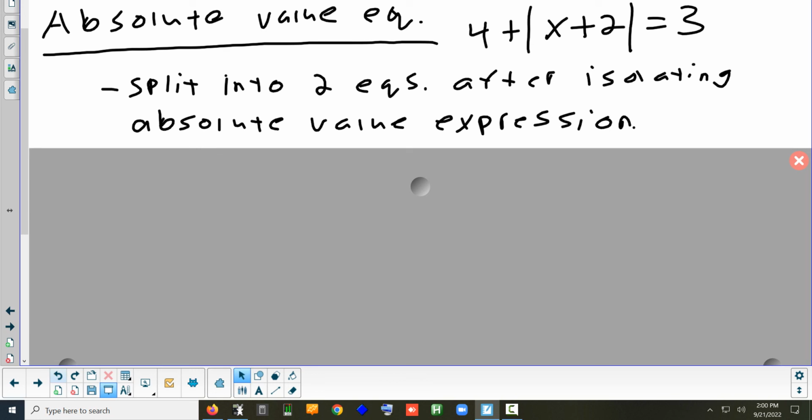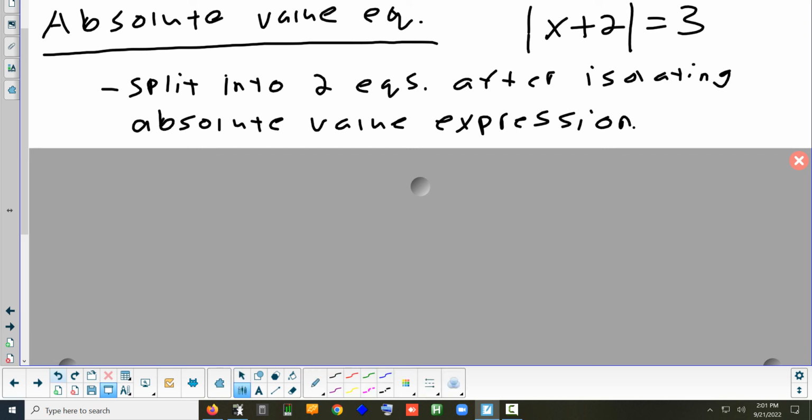Okay. Here's an example of it not isolated. Now you have the absolute value on the left side, and you have something else outside the bars. You have a +4 with that. I wouldn't want this +4 here. First thing I would have to do is -4 on both sides to put it on the other side. Most of the problems we do are going to look just like that. So we want the absolute value all by itself. Once it's by itself, we can split it into 2 problems.